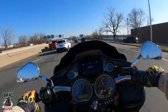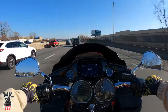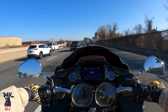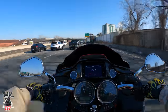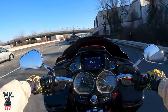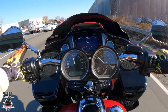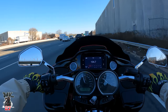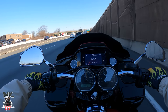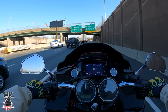So, on the highway, the bike does great. Around town, the bike does great. I kind of want to do a bit more around town, you know, like stop sign to stop sign type of riding, just to see how the bike handles. Sometimes when you get these bigger cams, on those low RPMs, the bike just doesn't act the way you want it to act. So I do need to do a little bit more of that riding, cruising around where I live. Then I'll give you guys some of that feedback as well in another upcoming video.